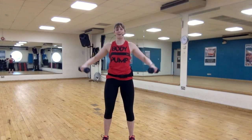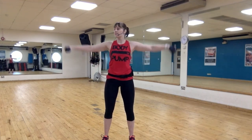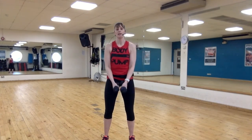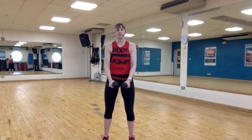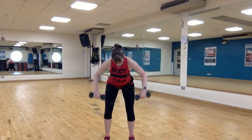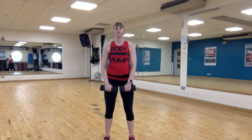Let's work them a bit quicker — singles. Lift, side. The wider the arms go on that side raise, the harder you're going to work for the shoulders. Your knees still soft and still bracing your belly. Last one — you're going to tip forward, deltoid raise. Down for two, elbows wide for two, down to knees, lift and breathe. Elbows as wide as you can to work the lower and upper traps. Singles — one, two, three, four.